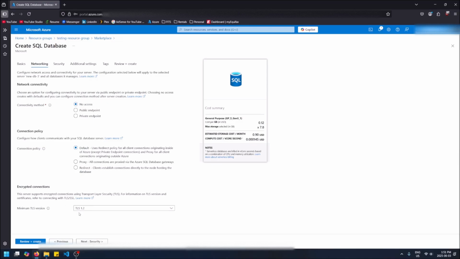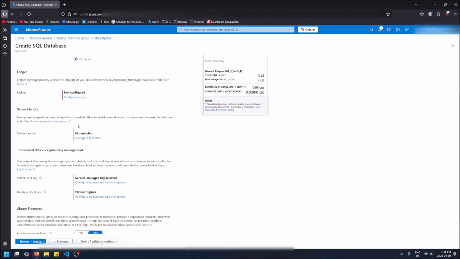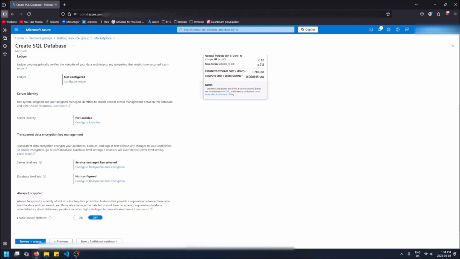And then leave the TLS version. So this allows you to control the IP addresses that access your database, and you have to come in and add them all manually. I was forgetting what that was, but let's go next. We don't need to worry about that. Most of these things you're going to leave by default, but I just want to walk through them with you guys anyways. So we have some security built in here at the database encryption key level.